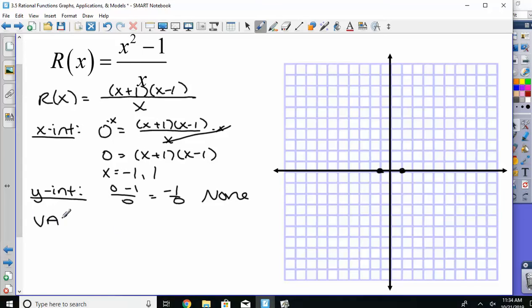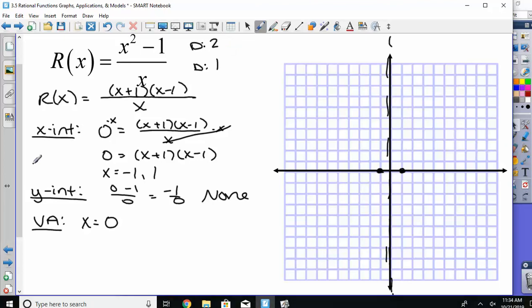Next we go into asymptotes. So vertical asymptotes, x equals whatever makes the bottom 0. Right, in this case, the bottom is just x. So x equals 0 is a vertical asymptote. That's just the y-axis here. Horizontal or oblique? What's the degree of the top and the bottom? So if the top is 1 bigger, that means oblique.